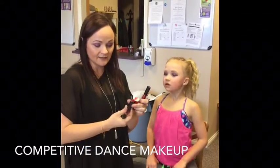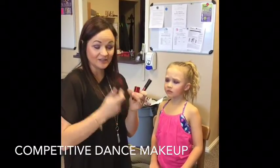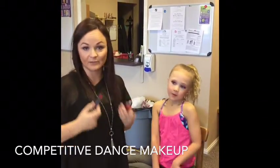Heather also has this color. It's a CoverGirl, it's called Seduce Scarlet, and it's just a red. So the important thing is that it's a vibrant red.